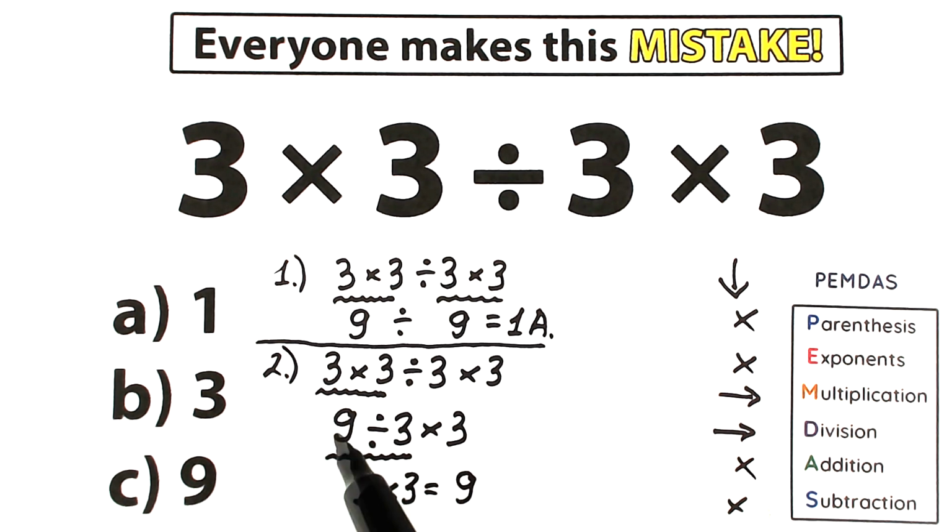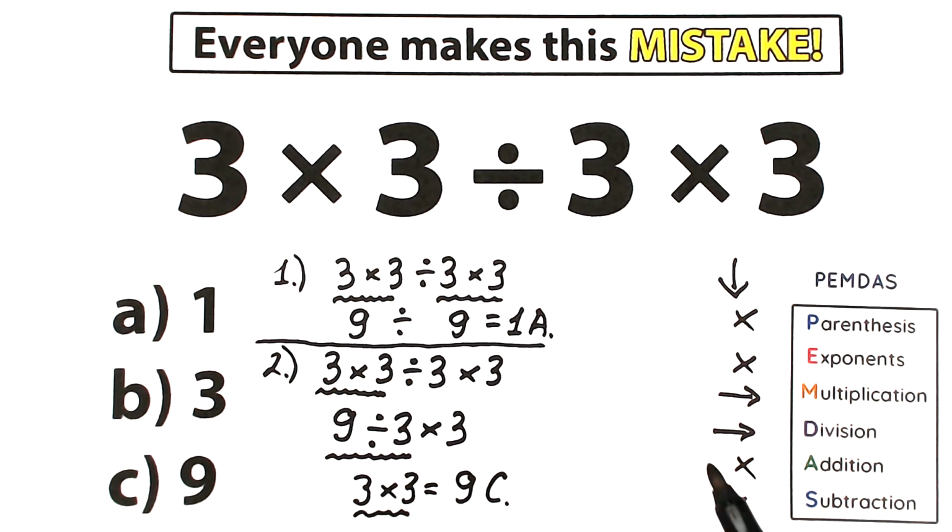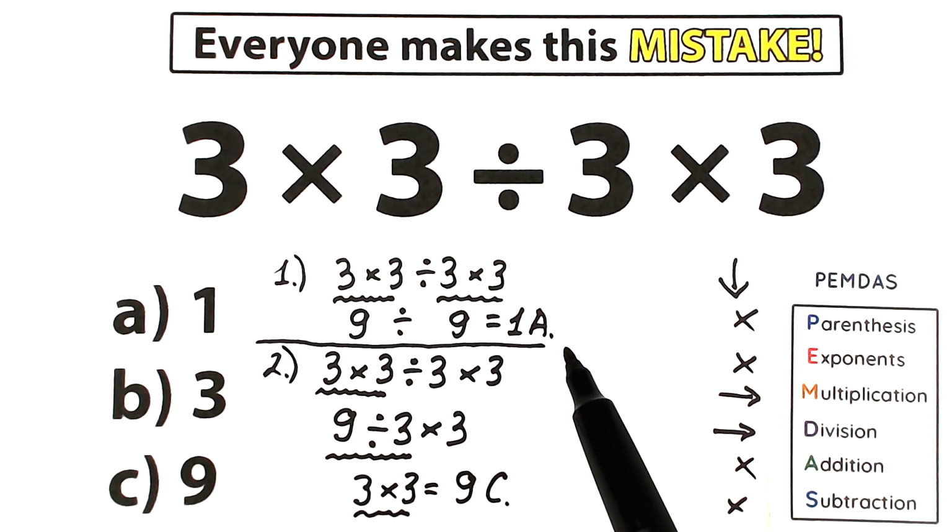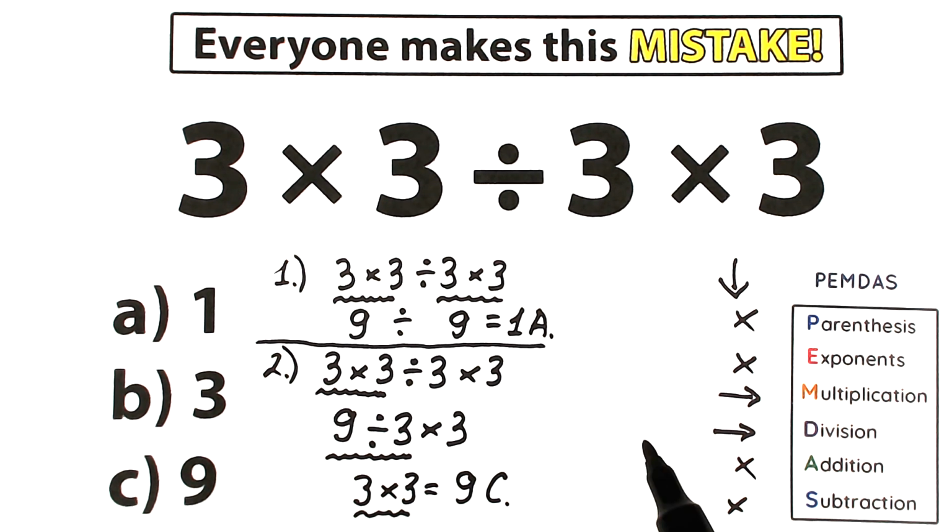Okay, so right here we have 9 divided by 3 gives us 3, and with this multiplication by 3 we have 9, and this is option C. And this is really a tricky moment, because as you can see right here we solved it before. This is option A. Right here we solved, this is option C. And here the main question, what is the correct answer? Okay, A or C, really important moment, or maybe B.